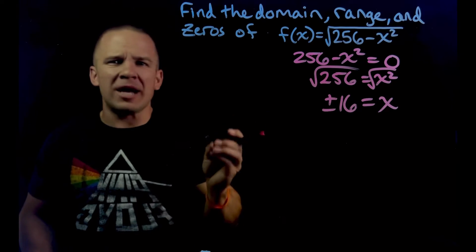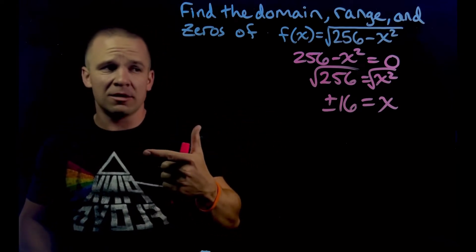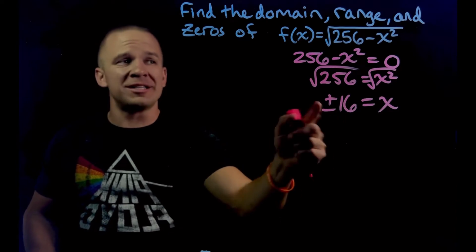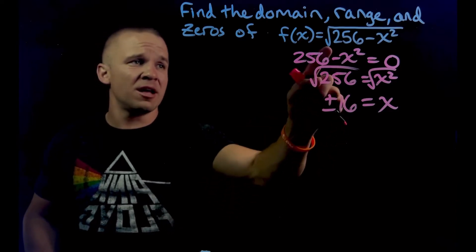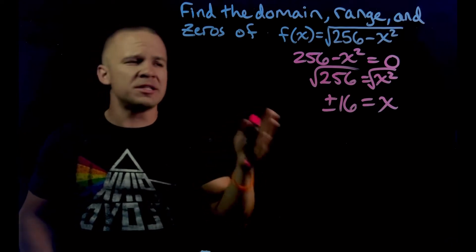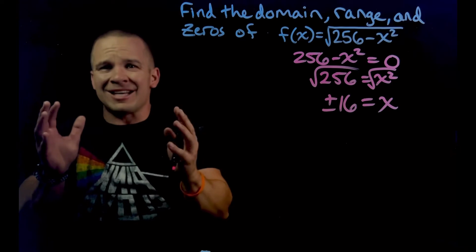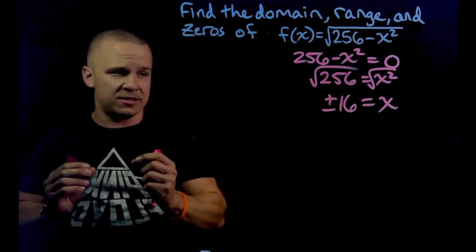So x is plus or minus 16. First off, remember that when you're solving with square roots, you have to have that plus and minus. That tells me that if I were to plug in 16 or negative 16, the inside of that radical would be 0. So the square root of 0 is 0, so it still exists there. But either on the outside of that or on the inside of that on this graph, it does not exist.